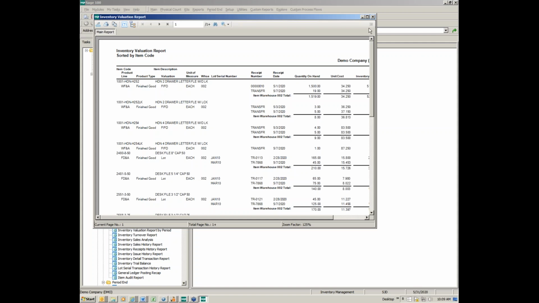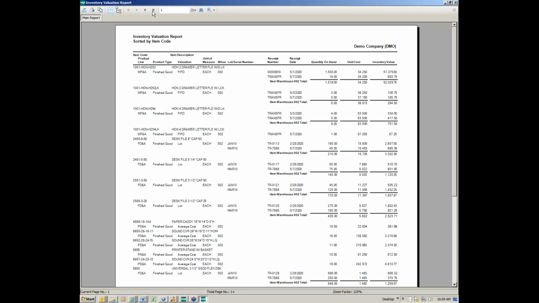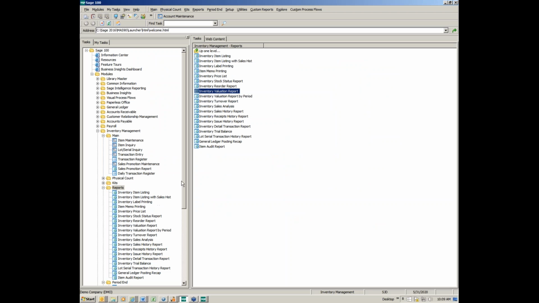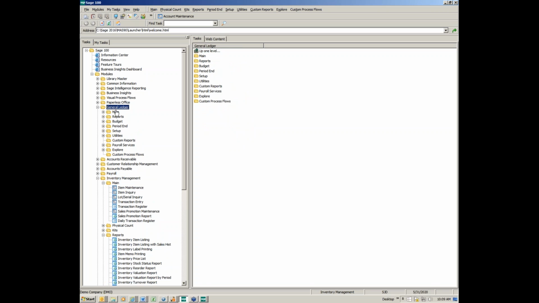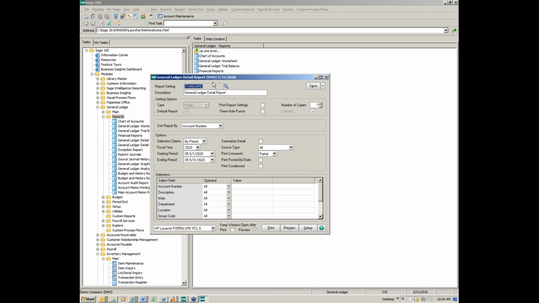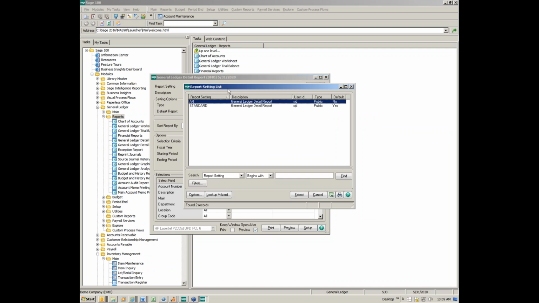What I can do here is go to my last page, because in theory this number should balance to our ledger, the 103,911.28. Because I have multiple warehouses, instead of going to the general ledger, where I'd have to look at two different ones, I'm going to go to my general ledger detail report so I can look at both at the same time.